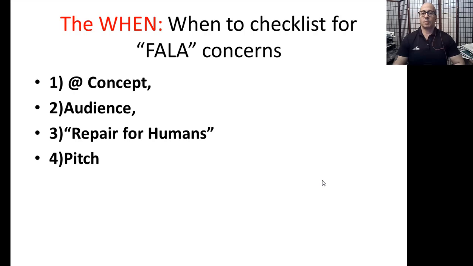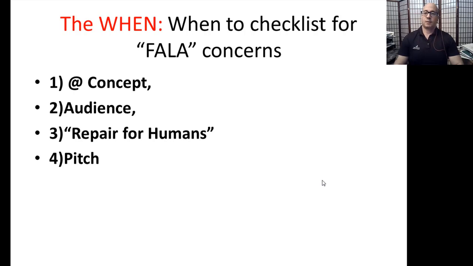At the concept. So you come up with an idea, you agree as a team, this would be great, it meets a need. At the concept stage, you should use the FALA checklist, which you're going to see in a second. You don't have to limit your product idea, but you have to be considerate and place it in context of those FALA things: filter bubble from the designer, abuse, left behind, and accessibility. When you're considering your audience, when you do the repair for human stage, and that means as you get your pseudocode, as you get your concept into something that's almost a prototype, repair it for humans. Who's really using it? And go through that checklist.